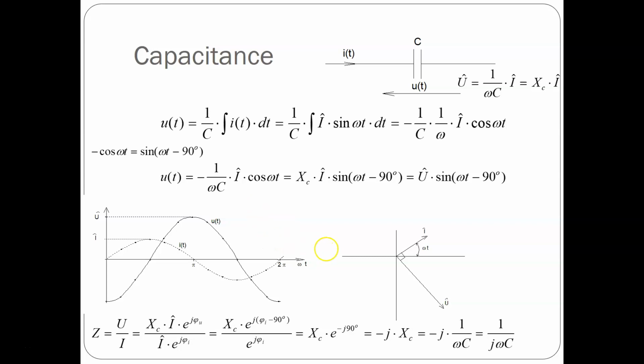So now the current is hitting the axis 90 degrees before the voltage, so the current is leading the voltage. And on the right hand side you can see, of course, how that will look in the vector format. In the same way we can have an expression for the impedance looking like this. And typically when we calculate in vector format, we will have an expression looking like this, or in imaginary values like that.